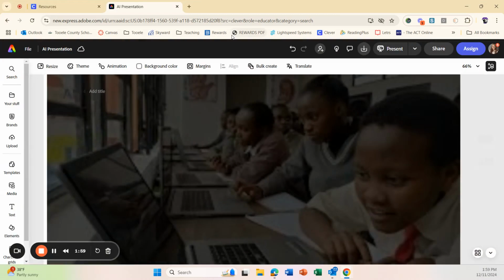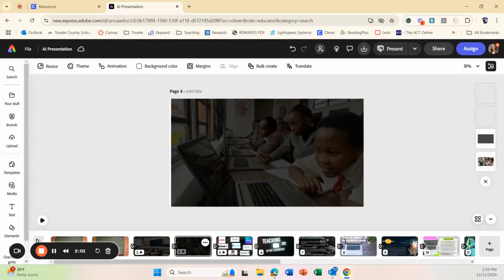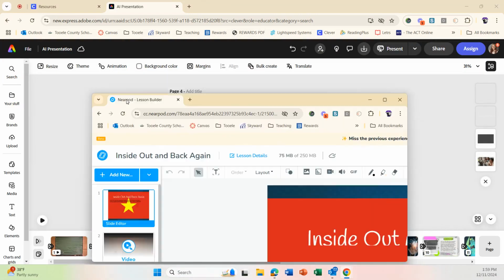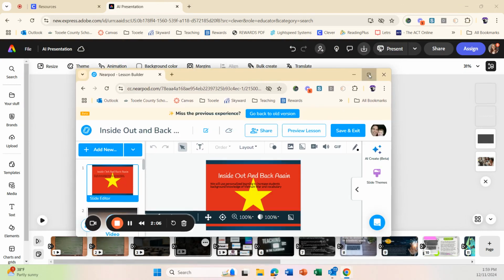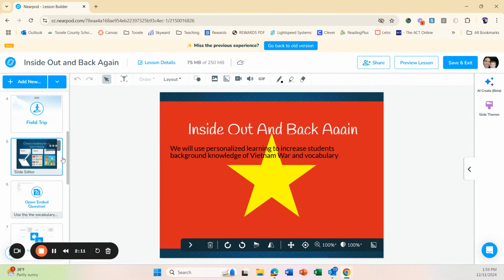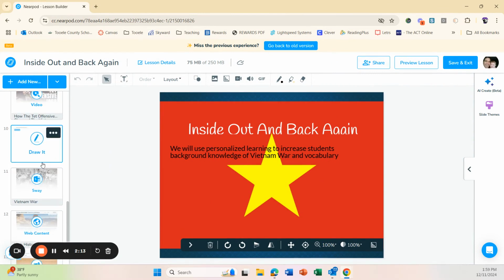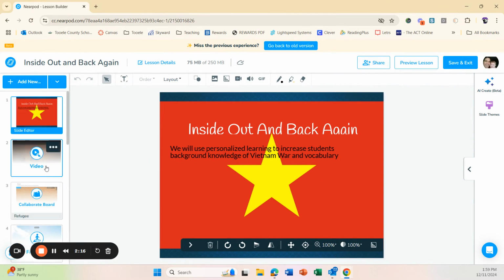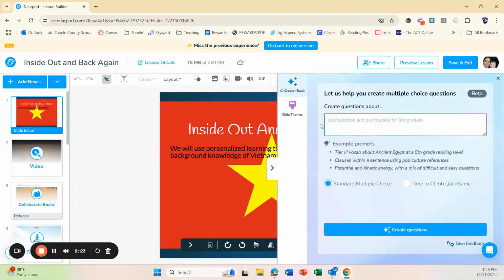And with that, I am going to jump over here to Nearpod and just show you an example of what I'm talking about using AI. So I already have this Inside Out and Back Again. It's a book we read in my class. I already have a whole setup for it in my Nearpod, but they now have this AI Create beta button, and when you click it, you can create questions about what your topic is in your presentation, and it will add it into your presentation.